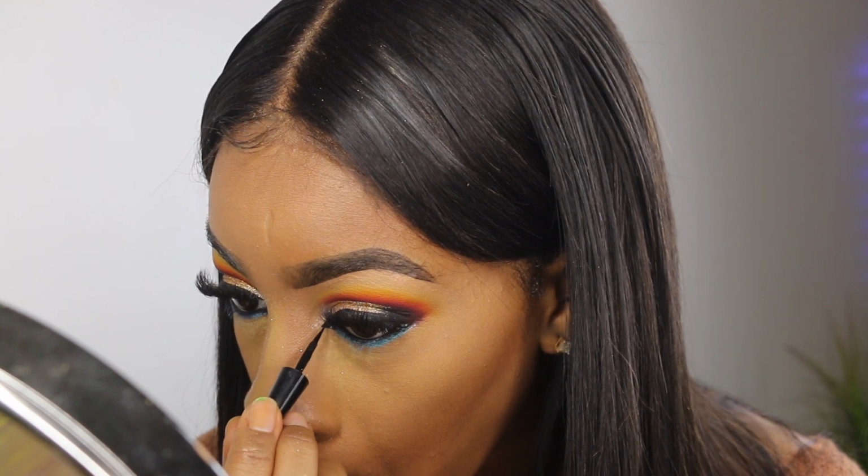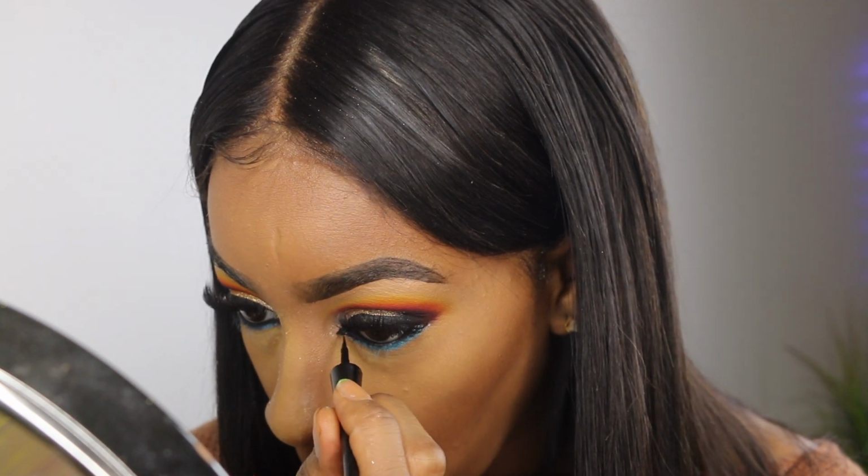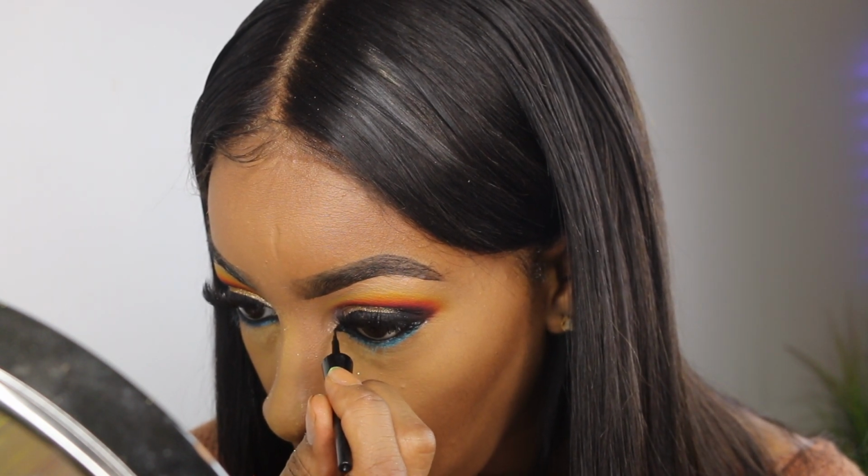And here I'm just trying to achieve that cat eye that I wanted, so I'm just connecting the top and the bottom liner and making that corner as pointy as I can.